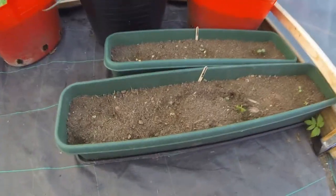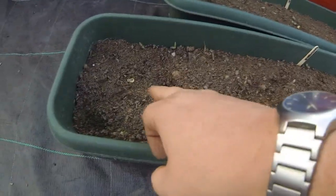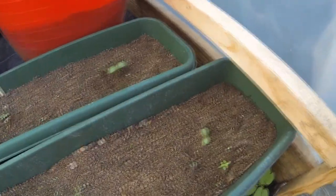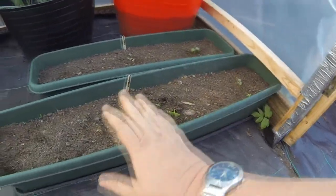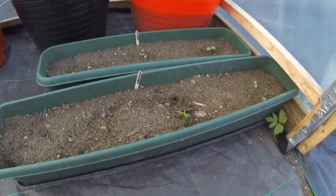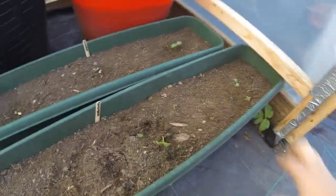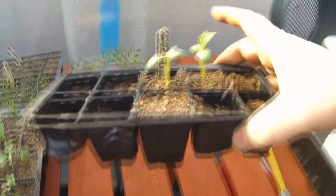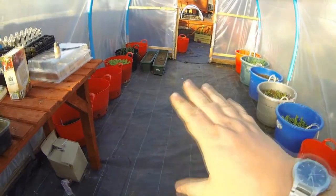Now, the problem I've got here is my cucumbers. In this one I had that plant there, that one there. There's one there which is shriveled up and died, and also here — one there is shriveled up and died, and that one is shriveled up and died. These two here, for some reason, are the only two that at the moment are still alive. Now, whether that's because they're sheltered or in the enclosed area there, I don't know. Normally, I'm probably watering these too much. The top of the soil is dry, but I've let them dry out for a couple of days. And then let's go back over to the two that I left in the little seed trays — as you can see, they're still fine. I can't work it out. I don't know why they're all right in here, but as soon as I put them into the planters over there, the majority of them have died off.